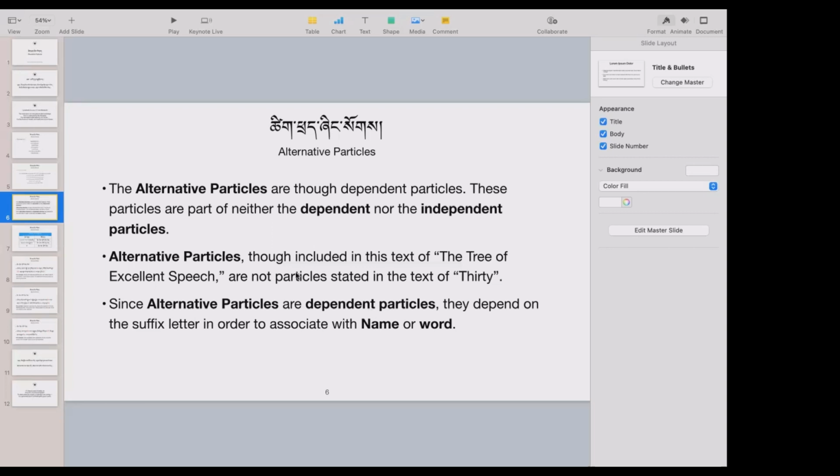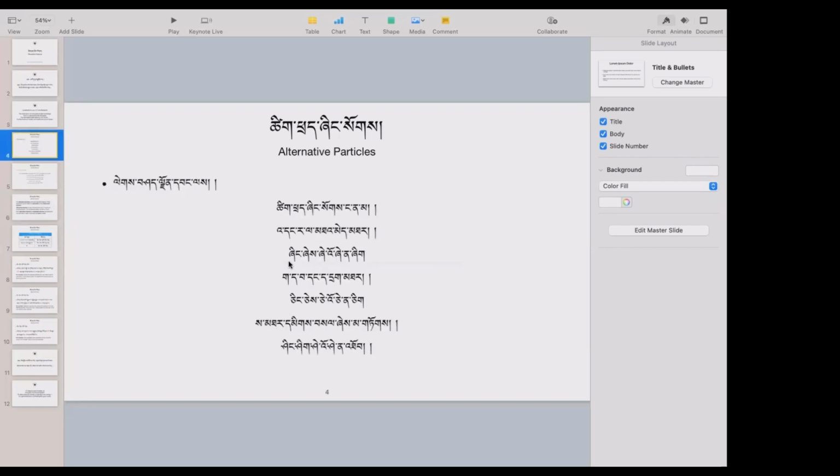Okay, so this is the general introduction to the alternative particles. There are 14 alternative particles, as you have already seen here. The first set of 5 alternative particles are xing, xie, xiu, xena, xik. The second set of alternative particles are jing, jie, jiu, jiena, chik. And then the final set of alternative particles is xing, xik, xiu, xena. So in total, there are 14 alternative particles.